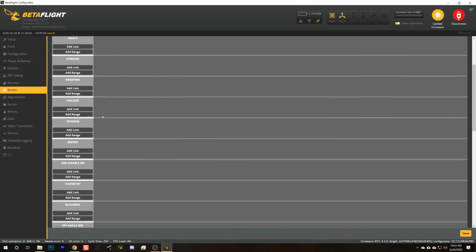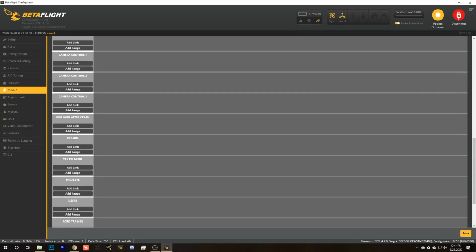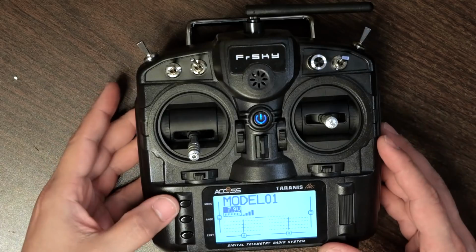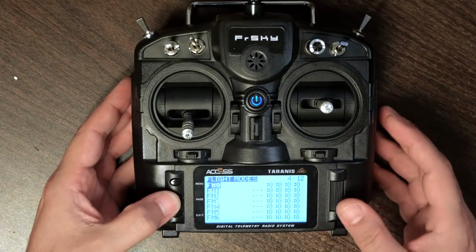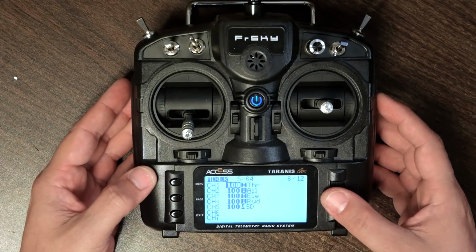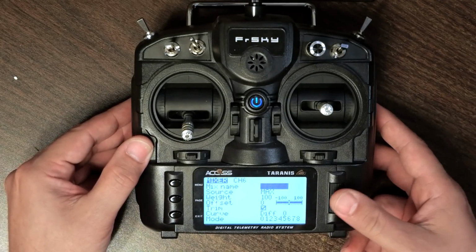We're going to scroll down here on the left until we find the pre-arm mode. Here it is. And we're going to hit add range. And we're going to add another mixer. So hit menu, page, page, page to the mixer. We're going to scroll down and we'll just use channel 6 because it's the next empty channel. We're going to click the jog wheel one time to make a new mix.